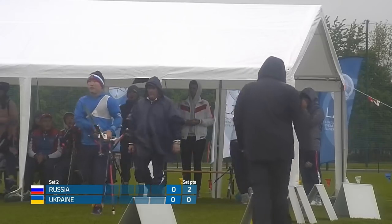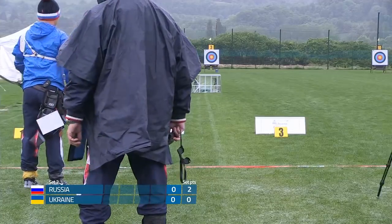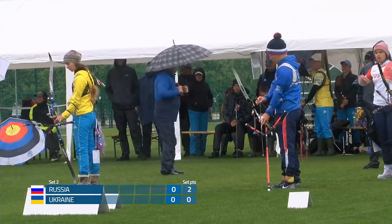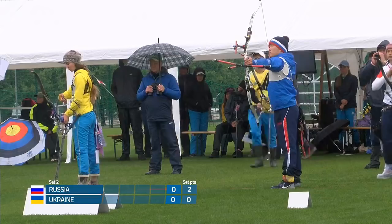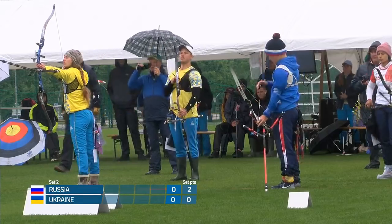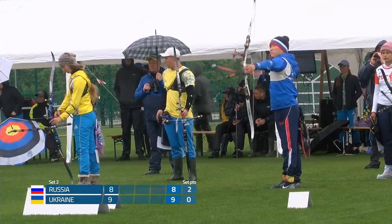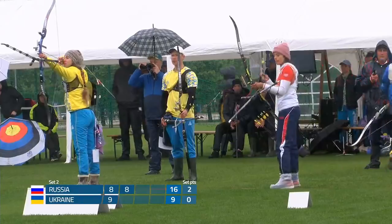We can see some team support for the Russian team. And the second set begins. Russia started off this match with an 8. And it's a 9 for Ukraine team. Russia continues with another 8.